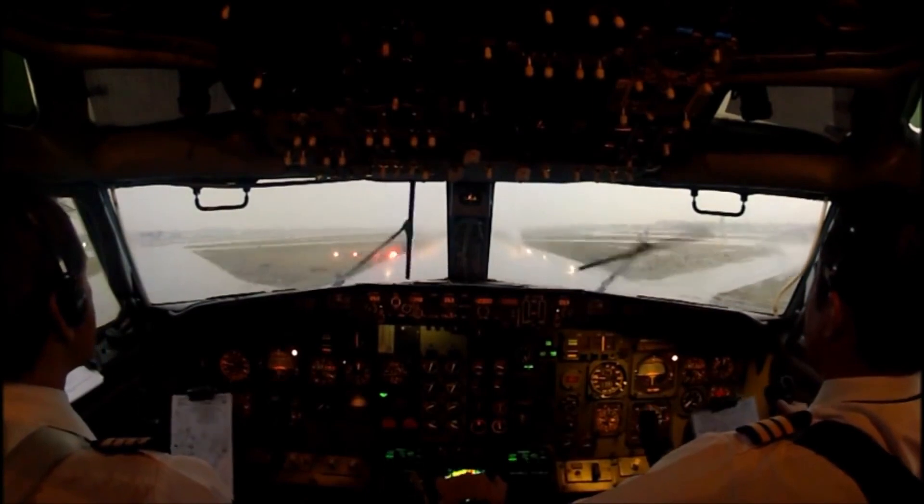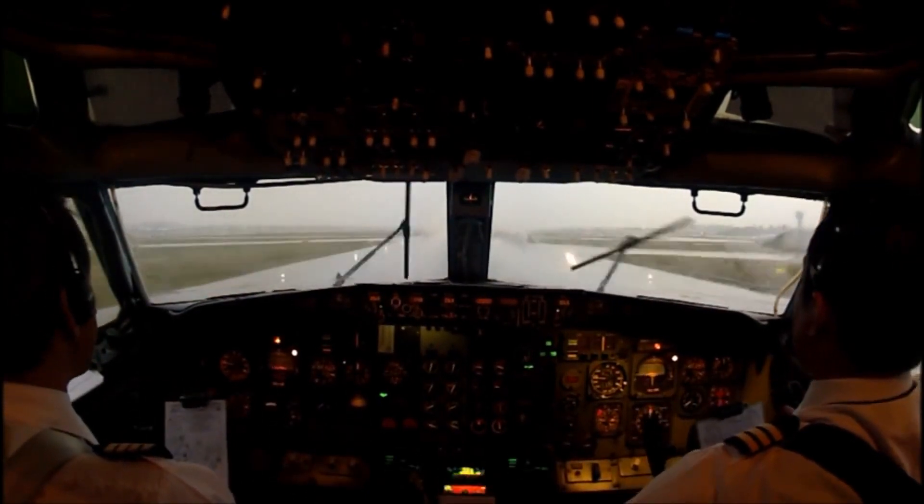So what exactly is a smooth landing? To understand this, we should know the basic meaning of a landing in the first place. Landing is one of the last phases of flight in which the pilot brings the airplane down to the runway safely within specific parameters depending on the type of aircraft. These parameters are extremely important for a pilot to perform a good landing. These parameters include: a good approach, which will eventually lead to a good landing; flare at the right time; and landing within the touchdown zone. This is very important — at times, a pilot without realizing, in order to perform a smooth landing, lands ahead of the touchdown zone, which is a very major safety concern, as the distance left to stop the aircraft is reduced.